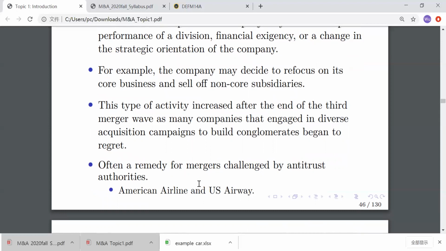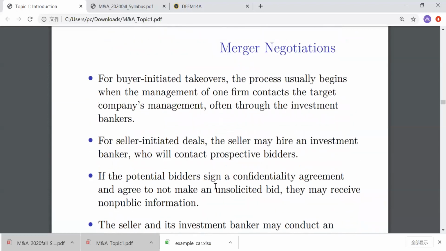Because if, for example, in this merger between American Airlines and US Airways, which is a very typical horizontal merger, right? Because they are both airline companies. The Antitrust Authority, the FTC and the Department of Justice, required American Airlines to sell some of the subsidiaries, some of the facilities, right, of American Airlines to other low-cost airlines, right, to reduce the anti-competitive concerns caused by the combination of these two competitors, right? That's one of the things that often happens after the horizontal merger gets approved, of course, right?